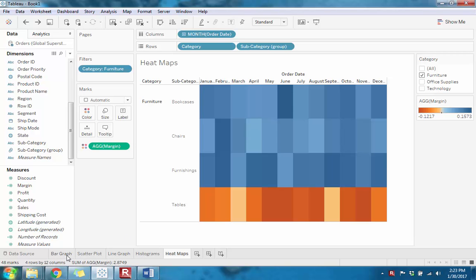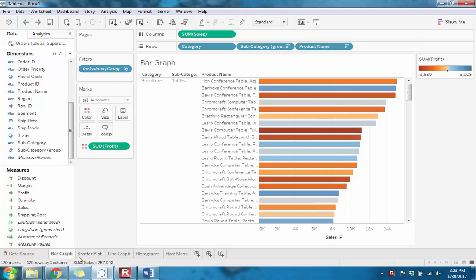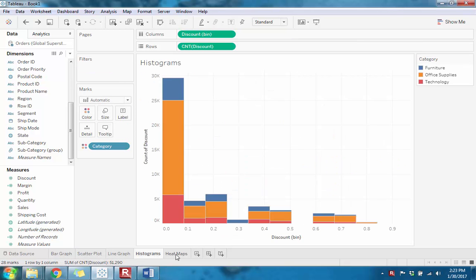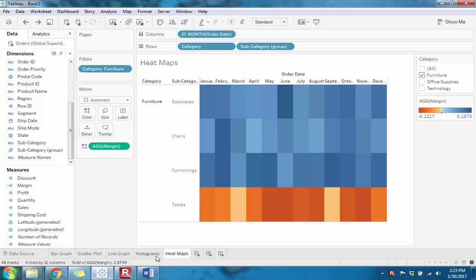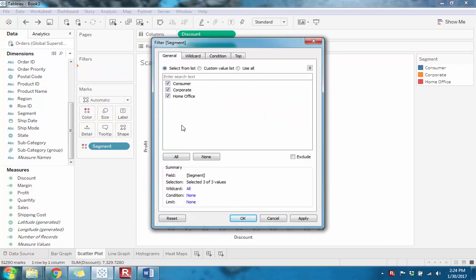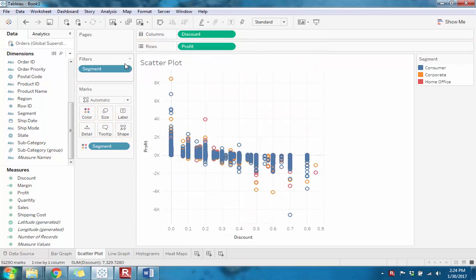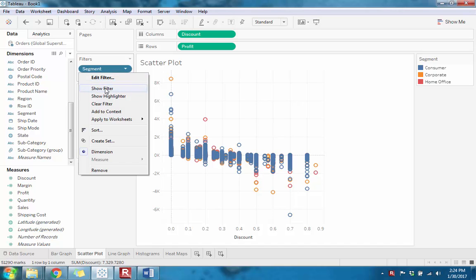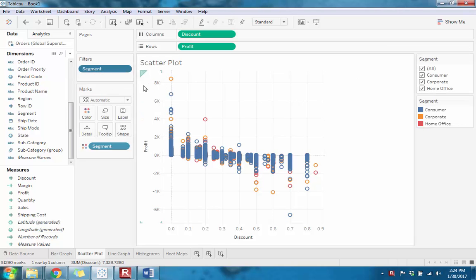So what I did differently this time, I gave each one of those graphs that we worked on meaningful names, and also I added another segment. This segment was for color, and I'm going to add another segment in the filter and say okay, and then I'll make sure that it shows show filter. So those are the things that I have done since we left off from our previous video.